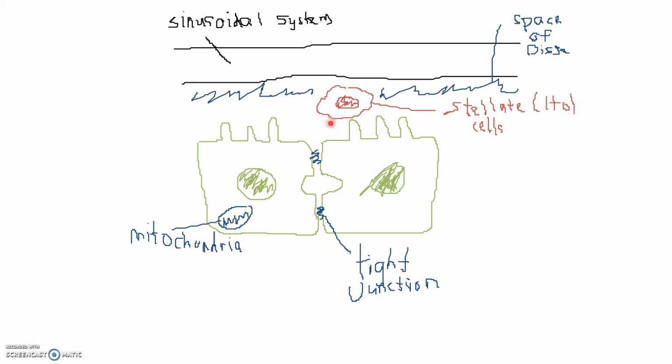Okay, the next thing that I want to talk about is the space of Disse itself. The membrane of the cell which is facing the space of Disse has a different transport system as well as secretory system. For example, the breakdown of RBC in the spleen produces bilirubin, which is transported from the portal vein sinusoid to the space of Disse. The surface of the hepatocyte also has a transporter which can take up the bilirubin into the cell. After bilirubin is taken in, it is conjugated to glucuronic acid.